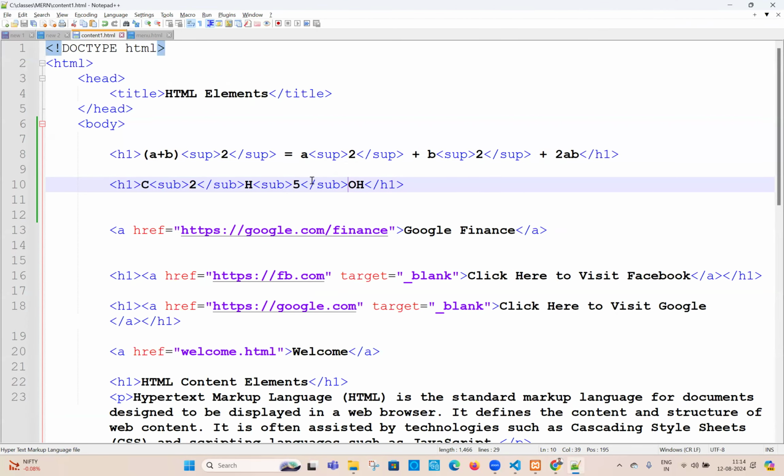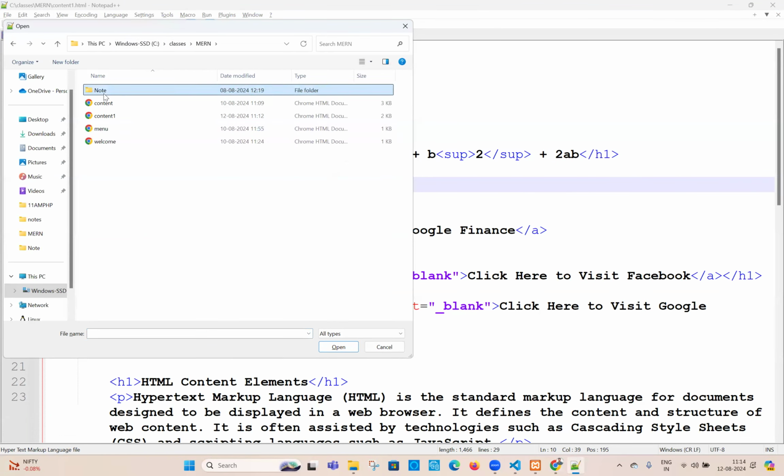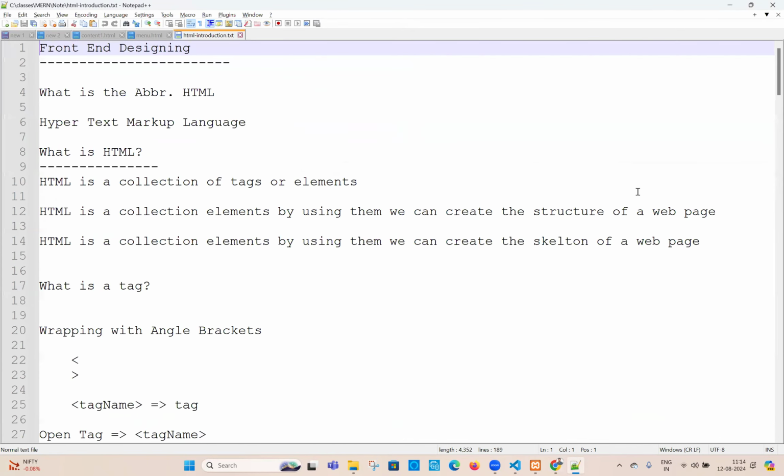Okay, next one. Side heading, media elements in HTML. HTML media, we were going to work on tomorrow. Sorry, so let us work on media today. Let us open the theory file. Side heading, HTML media.